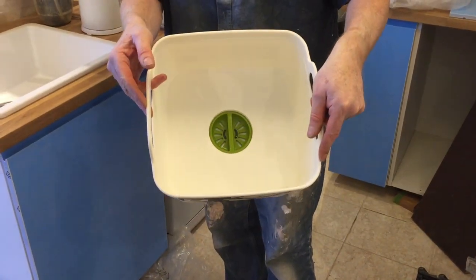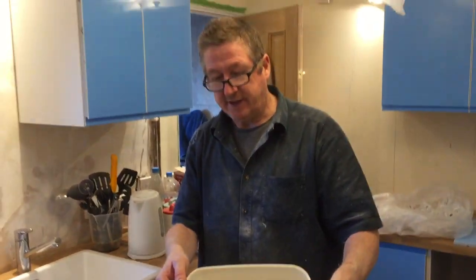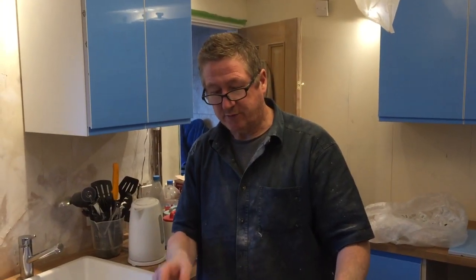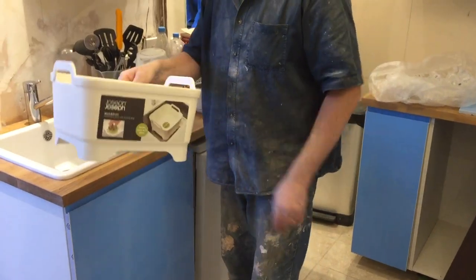Great for kids. If things spill inside it, it won't spill while you're carrying it around. Great for kids if they're clearing the table for you, or you want to wash something outside, I guess. I know my little girls used to wash their dollies and that, so it's multi-purpose, depends what you want to use it for.